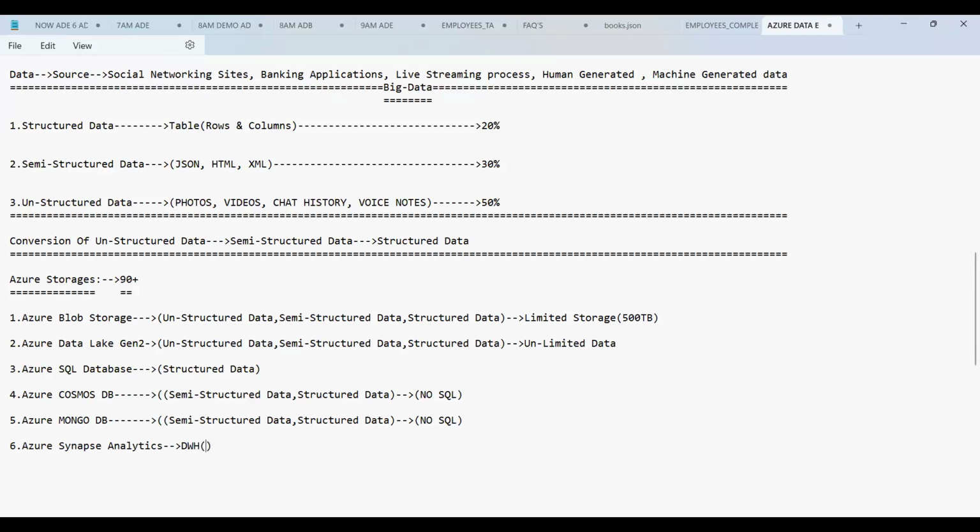As it's a data warehouse, cleansed, properly formatted data will always be there in the databases. So we store only structured data in Azure Synapse, guys.